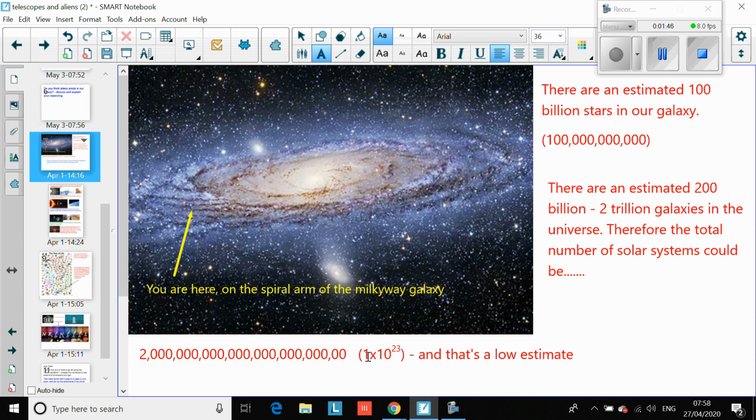Now that is an enormous number when you consider there's only been 10 to the 16 seconds since the universe actually began 13.7 billion years ago. So potentially a huge, huge number of stars out there, some of which will have planets, some of which won't, but obviously a lot of possibilities. Okay, so I suppose the fundamental question is, what do we need for there to be life?